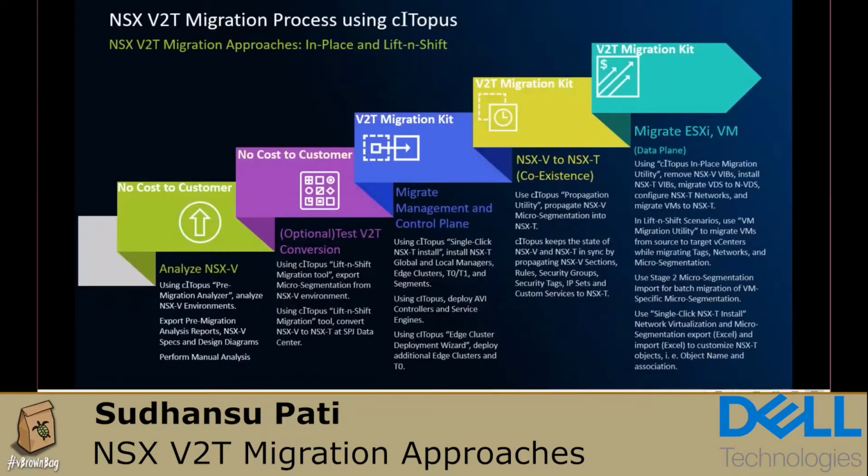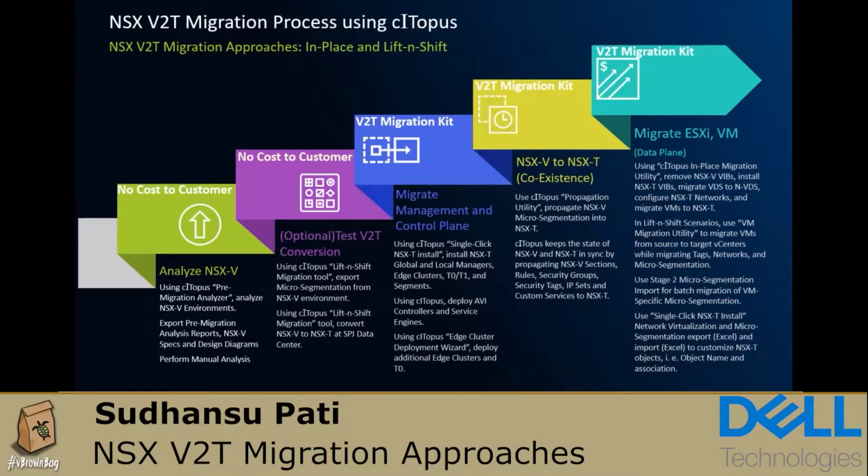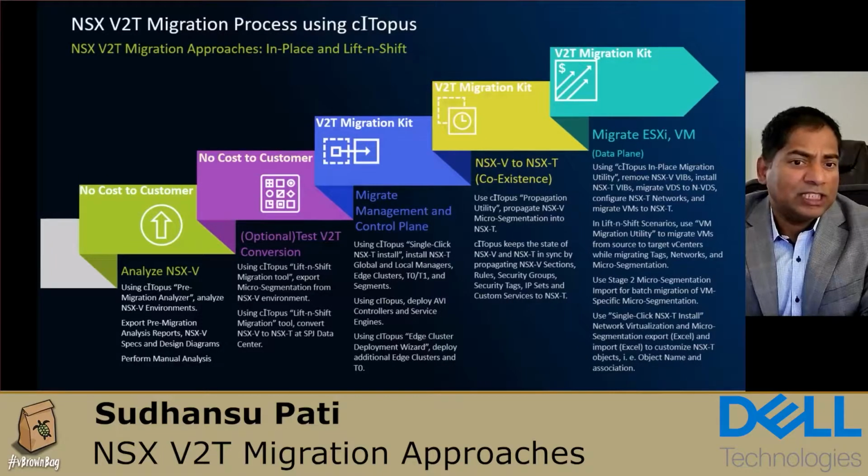I do talk about a migration process. Individual steps may be unique to the environment. But when we are thinking about NSX-V to NSX-T migration, whether it's a lift and shift migration, where you are taking your existing assets of the NSX-V environment and migrating to a new infrastructure, which is new ESXi hosts, or you are just migrating in place from NSX-V to NSX-T, we still have to have a coordinated set of processes that are designed for success. These 5 steps that you're seeing on the screen, you will also see in the VMworld presentation from last year, session 1590.